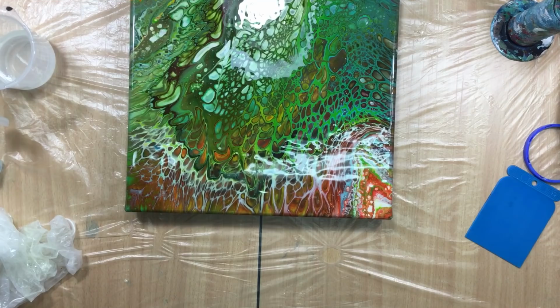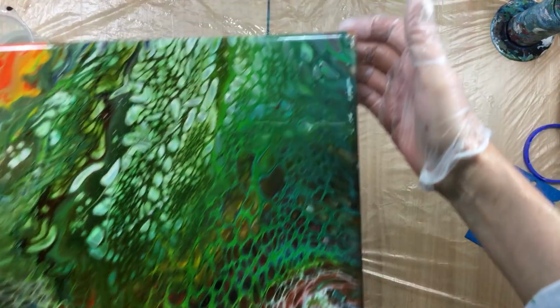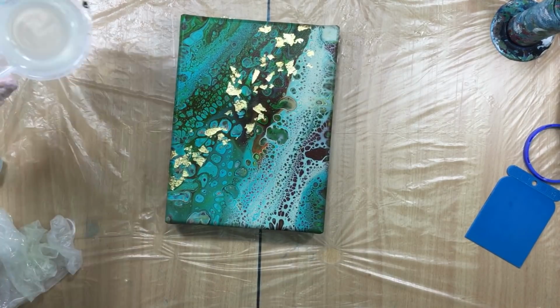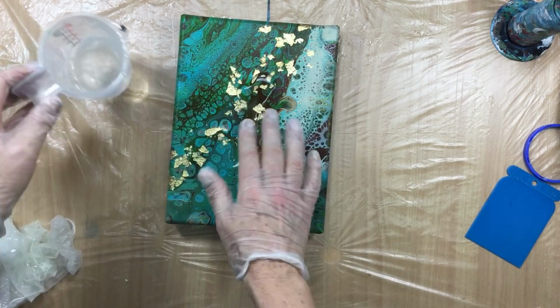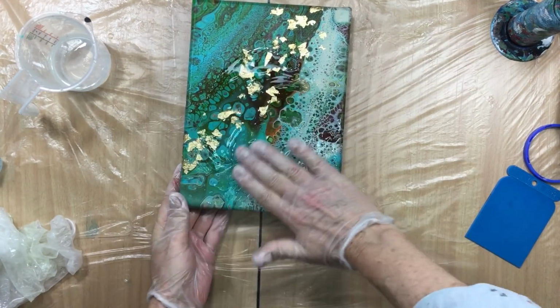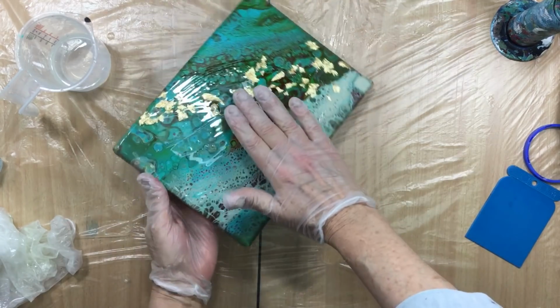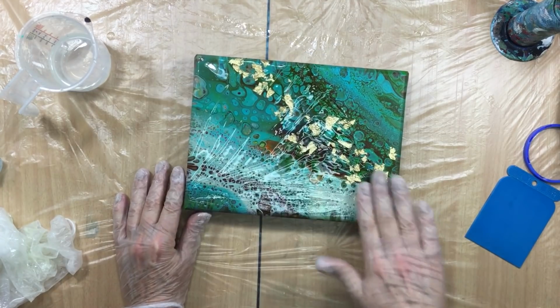Okay, guys, this is number one. I'm gonna put it away here. And out comes number two, because I want to do this one too. So, a little of that. And we're gonna rub it in. Ooh, this one's warm. This is warmer than the other one. So that's usually a sign that it's really curing.